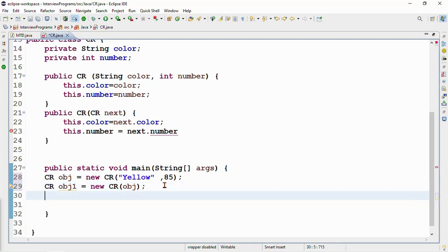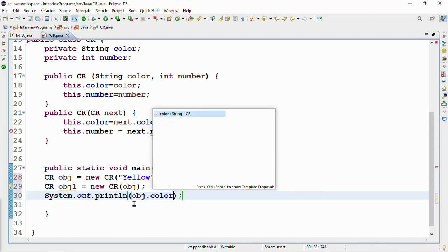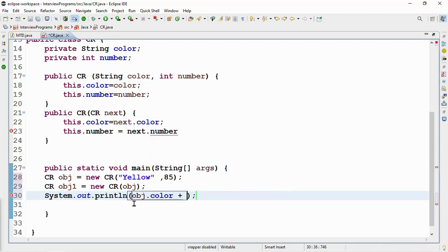Let's print those parameters. Sysout control space, obj dot color plus this obj dot number.